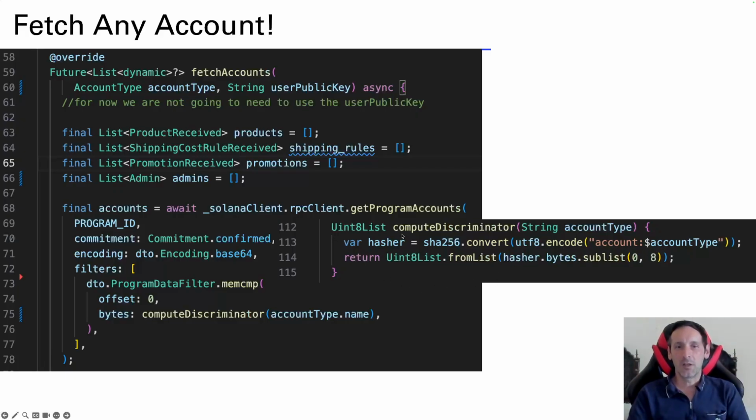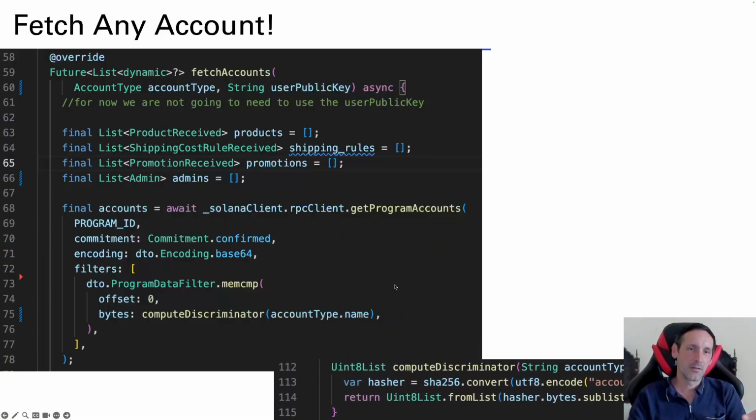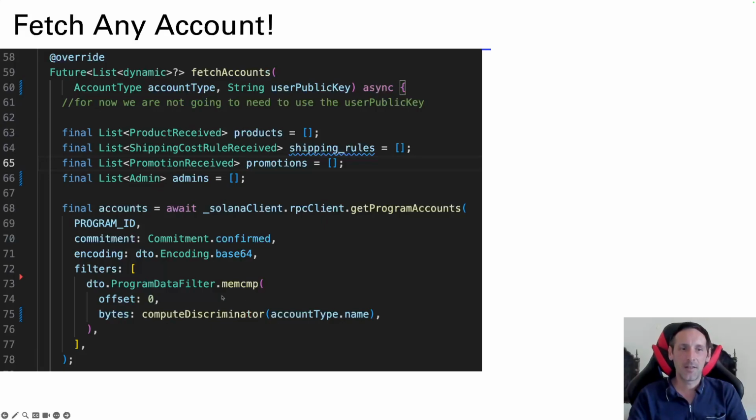So when you do this, you hash it first, and then you basically return a sequence of bytes that is basically just the first 8 bytes of that hashed value. Okay? So when you do this, you return this, and then that is what you give here for the comparison.